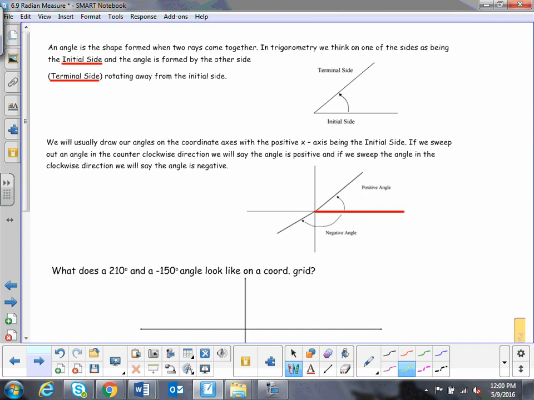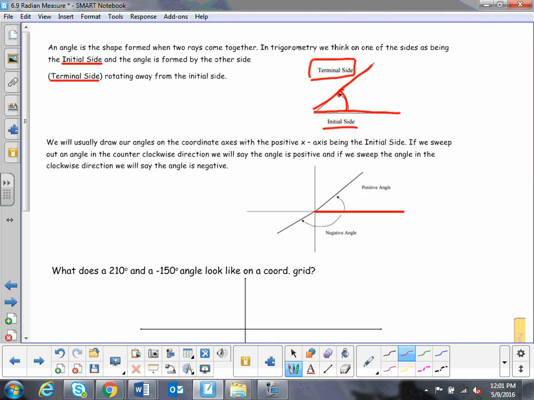All right. So let's talk about these angles again, okay? Because you're going to draw some of these angles, and the angles are going to be a little bit different from what we had talked about earlier in the year. So an angle is the shape of two rays, and its amount of rotation. There's an initial side, which will be this one right here. When you rotate in this direction, that's what we're going to call the terminal side. The initial side is there, the terminal side is there.